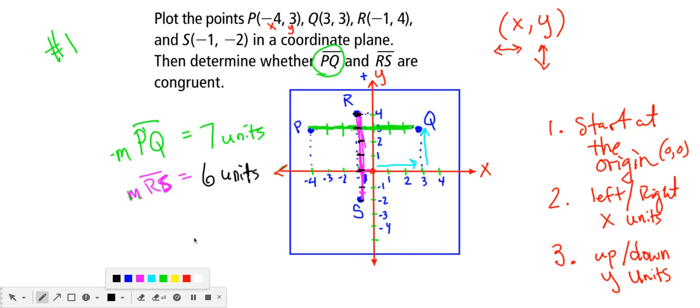They're so close, but they are not what we call congruent. Congruent, nope, not so much. In order to be congruent, they would have to have the exact same length, and they are not. All right, move to our next example.